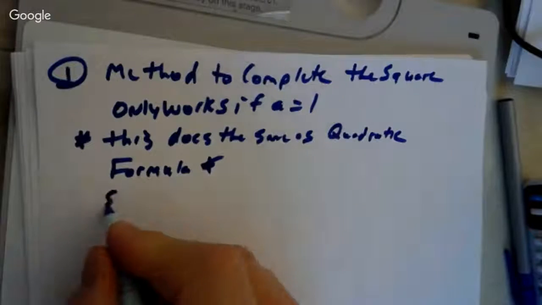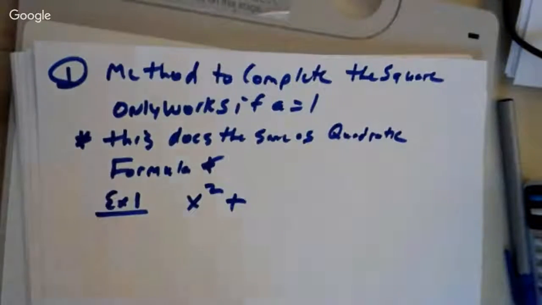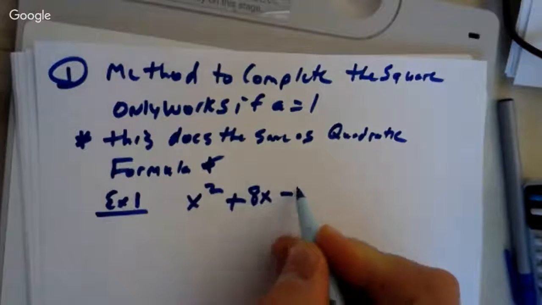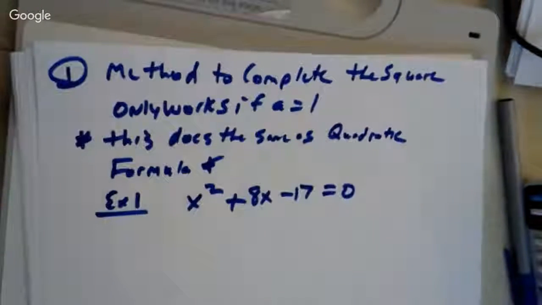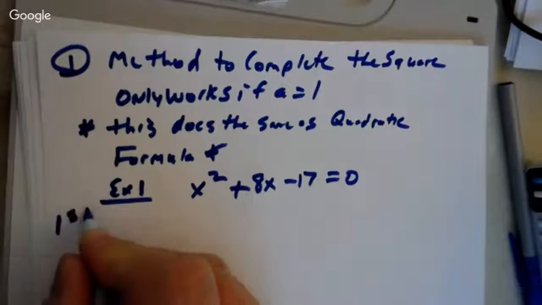Okay, so let's take a look at an example, and I'll show you how to do an example. Example 1, I've got x squared plus, how nasty, let's make this one nice and easy, plus 8x minus 17 is equal to 0. Real quick, check, does that one factor? No, you can tell because 17 is a prime, and there's no way 1 and 17 are somehow going to add to 8. Now, could we use it? Absolutely could. We're going to complete the square, and this is going to be its first use.